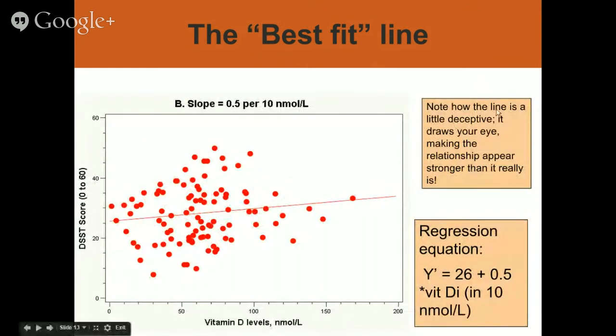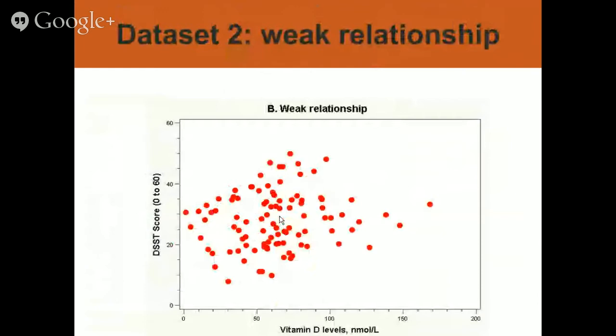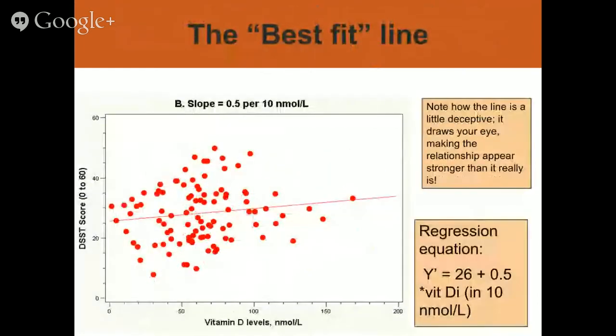Notice, as this point here says, once you draw the line, it looks even more linear. Let me go back to when that line wasn't drawn. That looks pretty weak to the naked eye. Suddenly, that same set of data looks more linear because we have drawn a line there to convince you that it is linear. So be wary that sometimes when people draw a straight line, it convinces the eye that in fact the relationship is stronger than it really is. This is actually a very weak relationship.